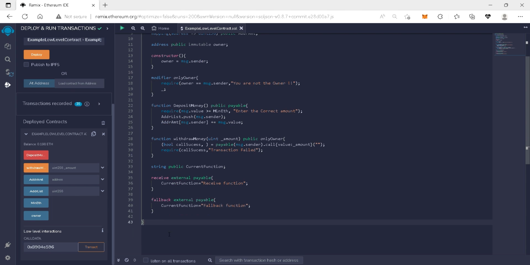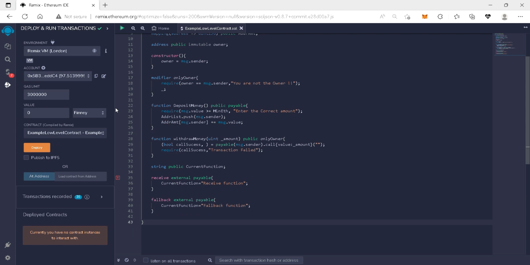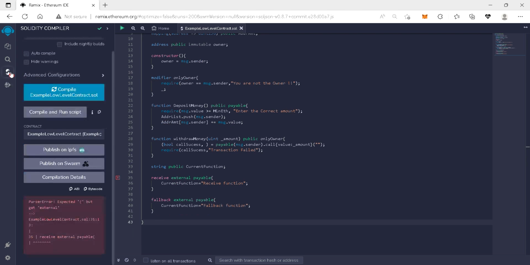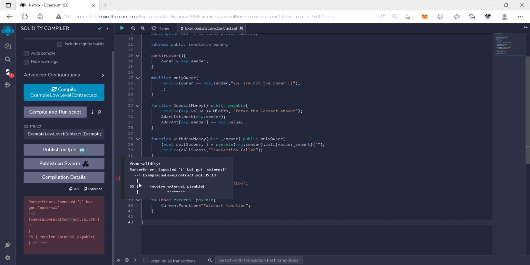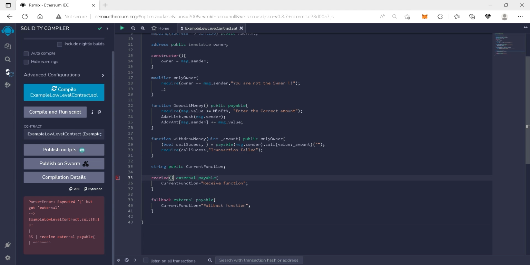So let's save it and redeploy this contract. Oh, there is an error here. Since it's a function, we need to add curly braces here.